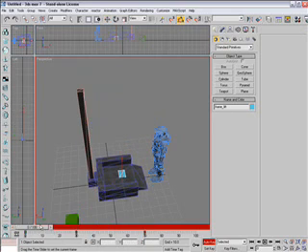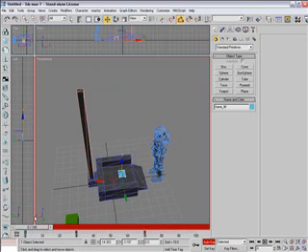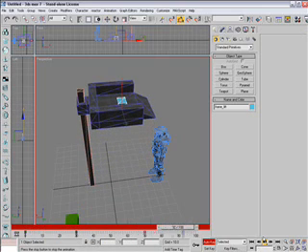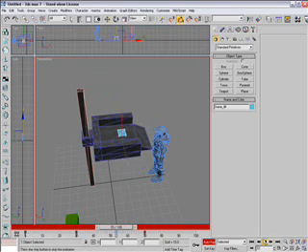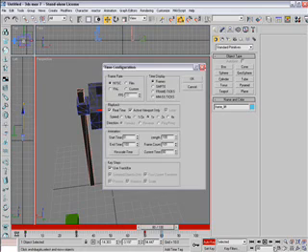So now this is our basic animation, or this is one animation here. But you always want to make your animations end where they start to make them look really smooth, because in-game this is what it's going to look like if you don't do that. It's going to look really bad. So I'm going to go ahead and want to extend the time. So click this little time button down here.